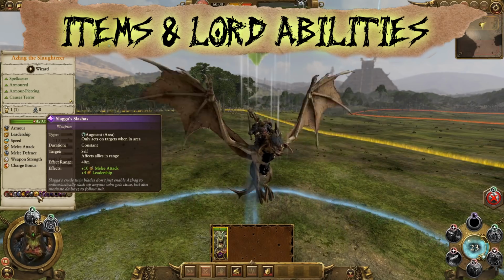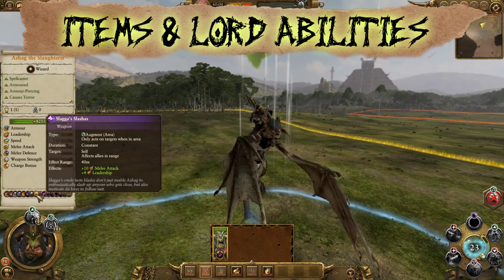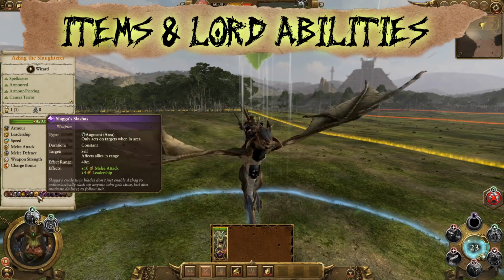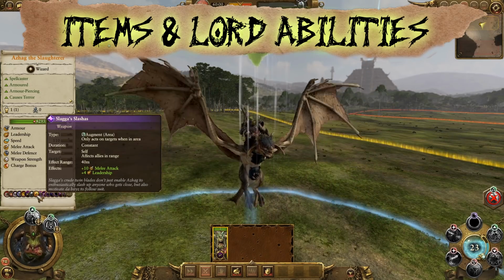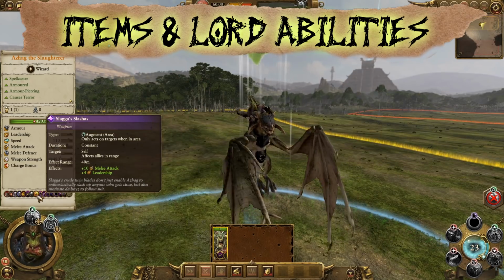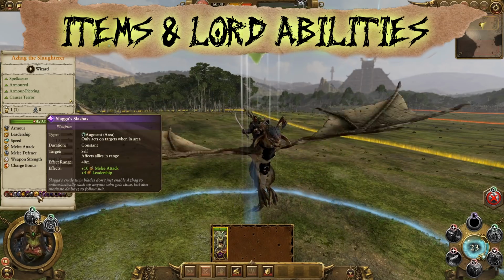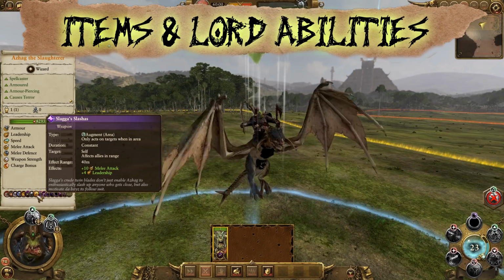It gives 10 melee attack and 4 leadership to all nearby troops, and of course, leadership is a big issue for Greenskins. And the melee attack certainly doesn't hurt, and this is constant. It's not something you have to activate like the Reikland Runefang. The Reikland Runefang, Karl Franz's sword, which gives nearby units leadership and melee attack, is one of the reasons why he's so good. And this is constant. Yes, it's not quite as impactful as 20 plus melee attack, but the fact that it's constant and it buffs himself is really, really good. So again, 10 melee attack, 4 leadership, affects allies in range. It's a nice little aura.